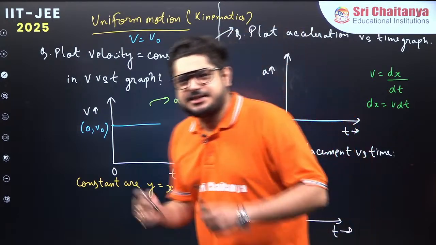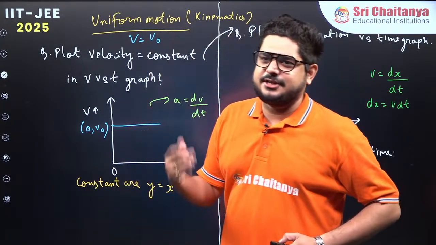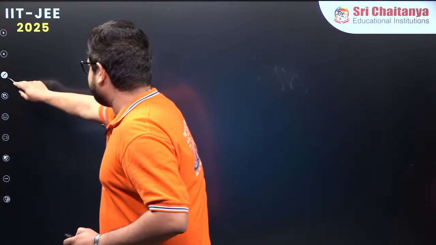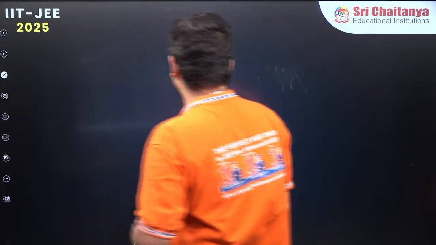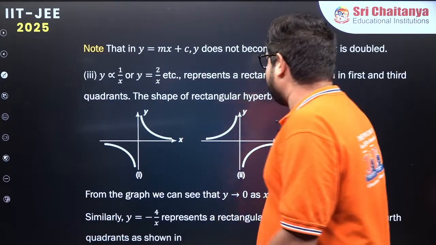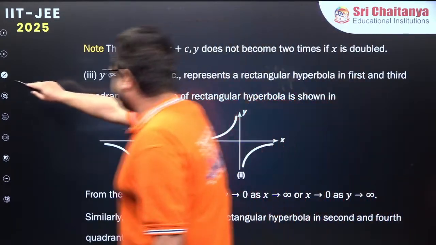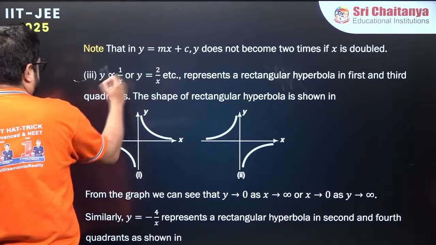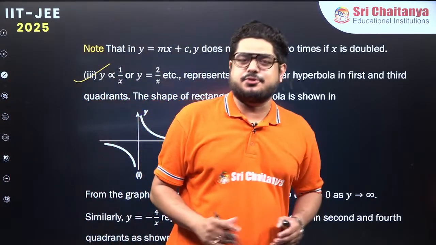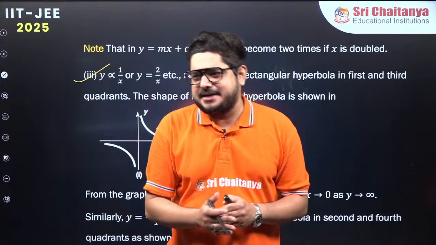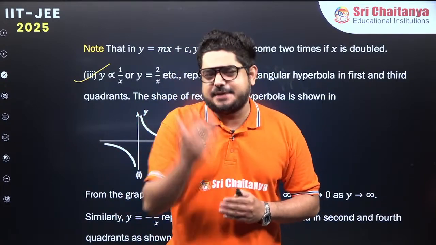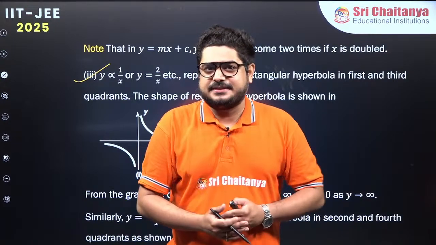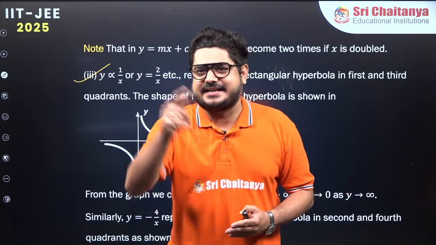Okay, so now let's proceed to the next context, that is parabola. I mentioned something, if you can recall, we discussed about parabola, everyone. But before we start parabola, there is a very important thing which we need to discuss, that's hyperbola, everyone. If you can see this point, y is inversely proportional to x. If any parameter proves out to be inversely proportional to the other, we can draw the nature of the graph to be a rectangular hyperbola.